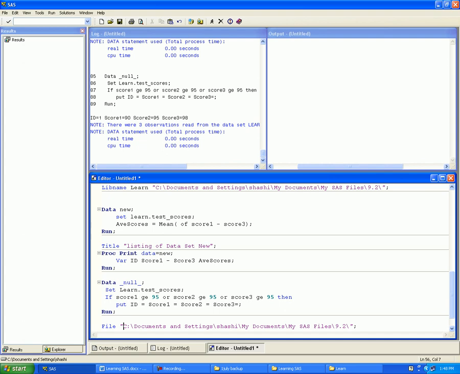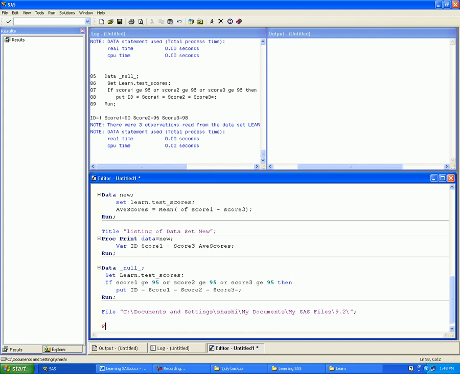A file statement is somewhat like an infile statement. It works in concert with the put statement, telling SAS the destination of the text you are outputting. Now if you want the results of the put statement to be written to the output device on a PC, or you want the output in a window, you can use the reserved file reference print, like file print. So this is the reserved file reference.